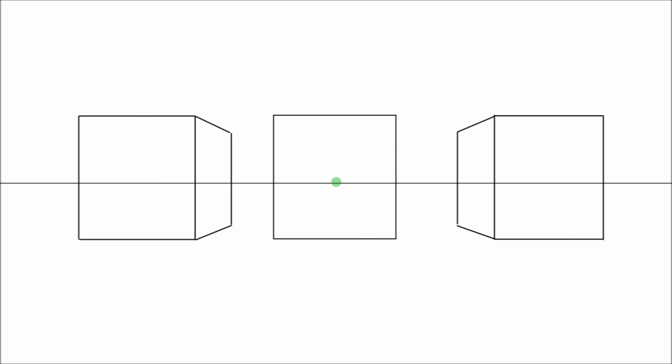Now let's say we place a box right in the middle of the scene. Because it is in the middle, we cannot see the other sides of the box. But if we place some boxes on the left and right sides of the vanishing point, we can see the sides of the box. Now what if we place the box above the eye level?